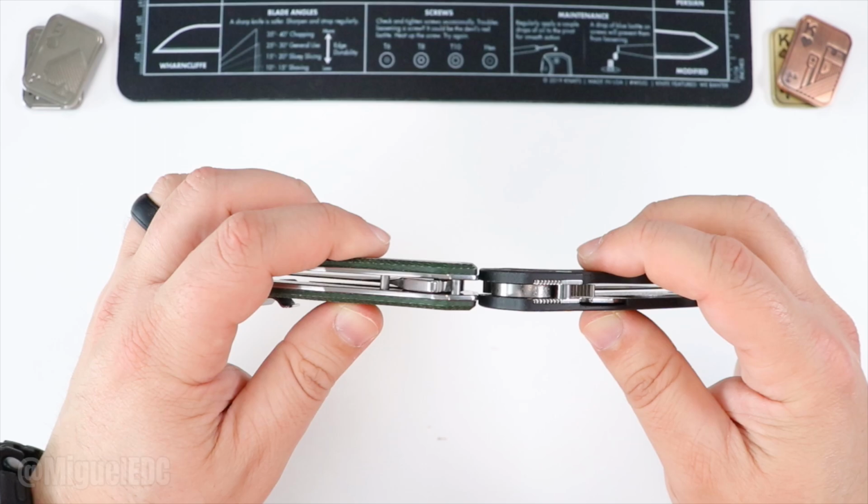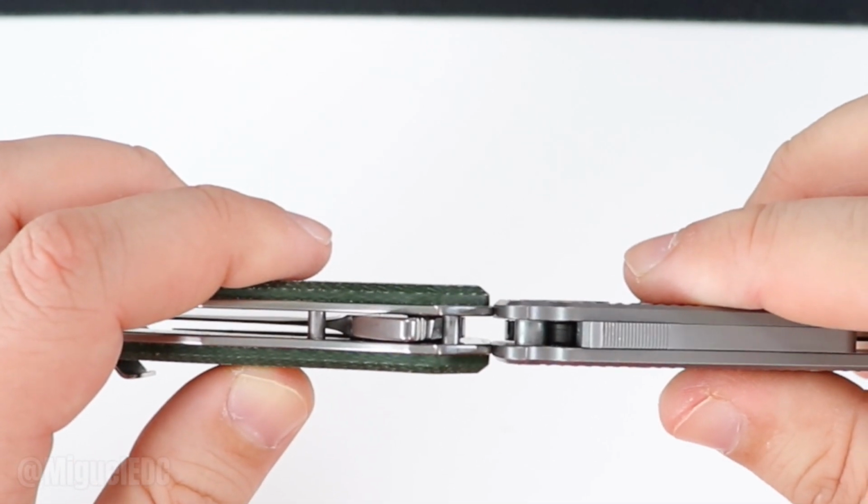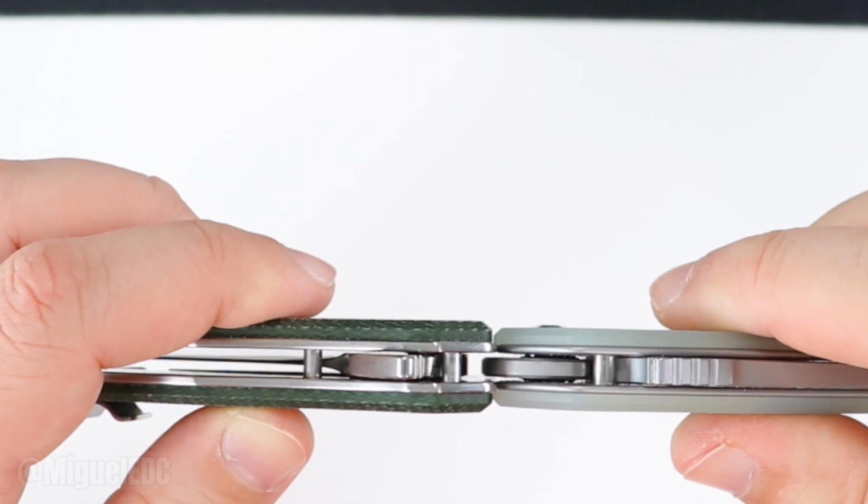All right, thickness against the PM2. It's actually going to be a little bit thicker than the PM2. Something like a Demko AD 20.5 is also going to be a little bit slimmer. And last but not least, the Civivi Vision FG is also going to be a little bit slimmer as well.